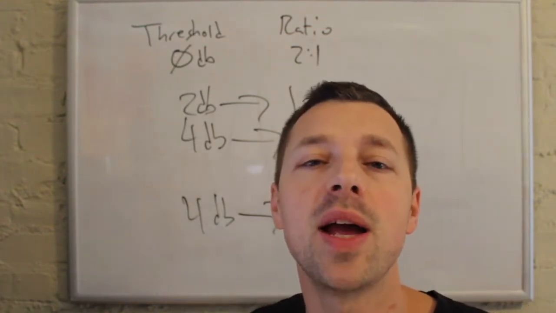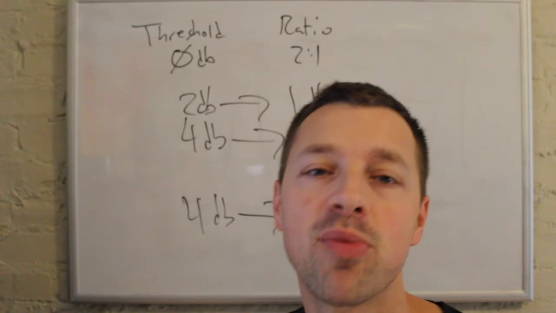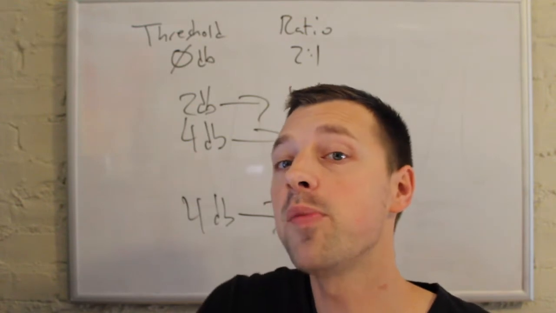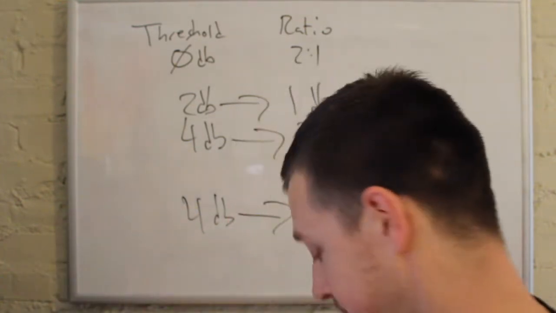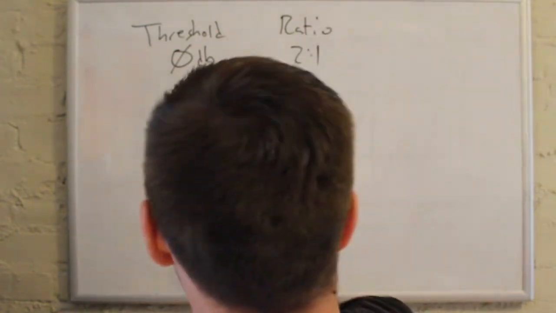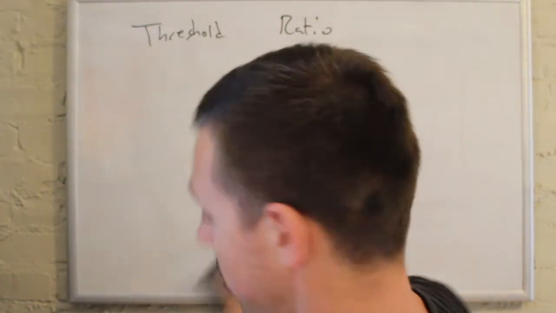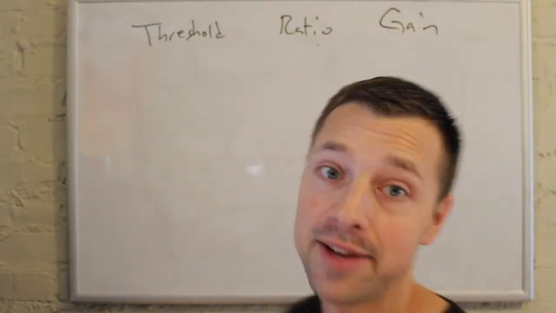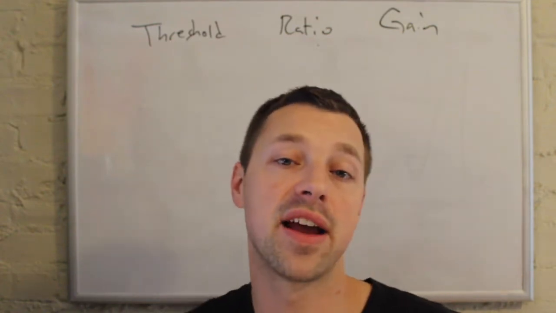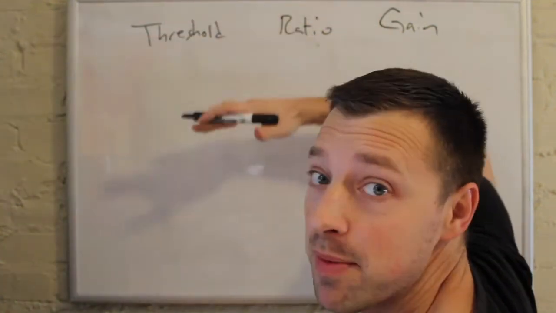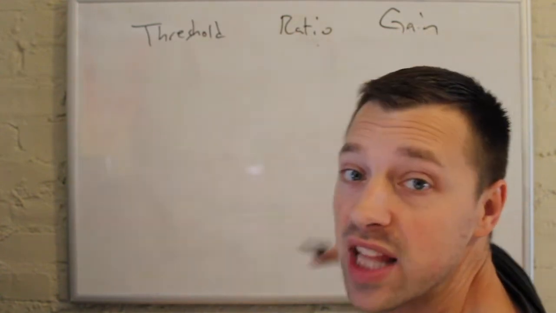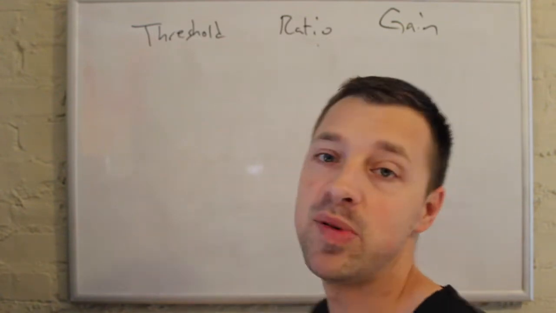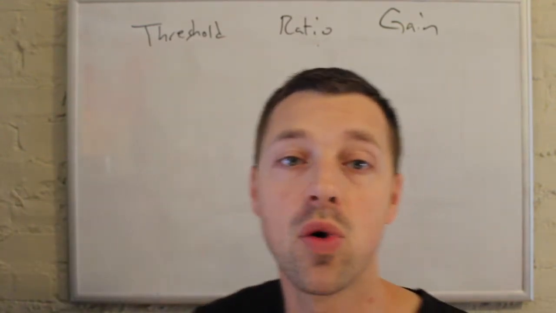Okay, all the stuff is good on paper, but it masks what we actually use compression for. Because compression pulls down the loudness of a signal, it's usually accompanied by a little bit of makeup gain. So, we've got threshold, ratio, gain. Gain or level, it's the third setting on a compressor. The threshold and the ratio tame the peaks of our loudest signal, and the gain or level boosts up the volume of our quietest notes. The gain is measured in dB. It's how much you're boosting the bottom end of things, the quietest stuff.